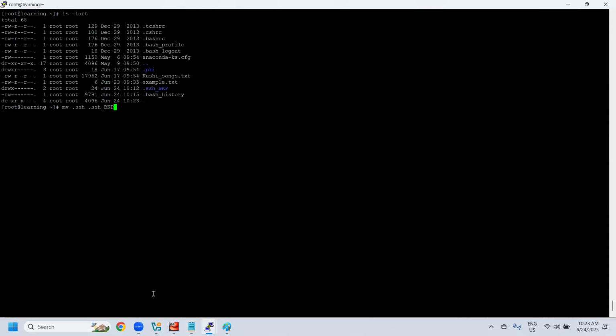Now we don't have a .ssh folder. The moment you run this command, it will try to generate a public and private RSA key pair, public and private. Public means this is what we are going to give to the outside world. Private means it stays internal, it is specific to the server.